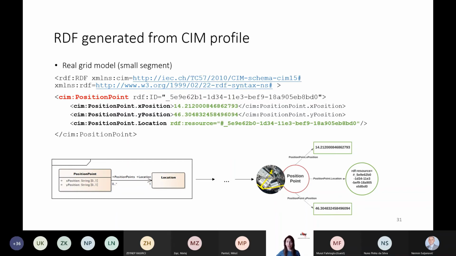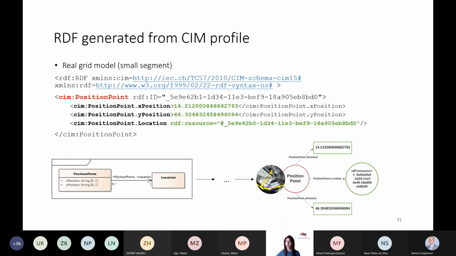Here in TIM, the attributes in RDF are actually predicates, or the name of the attribute is going to be a predicate in the RDF. So we have two attributes, so we have two predicates. We have the X position and Y position as predicates. Since these values are primitives, we're going to have literal objects, and these are going to be shown as a square. So for example, for the X position, we have some kind of number, and for Y position, we have a number. The third inner tag is the new relation.